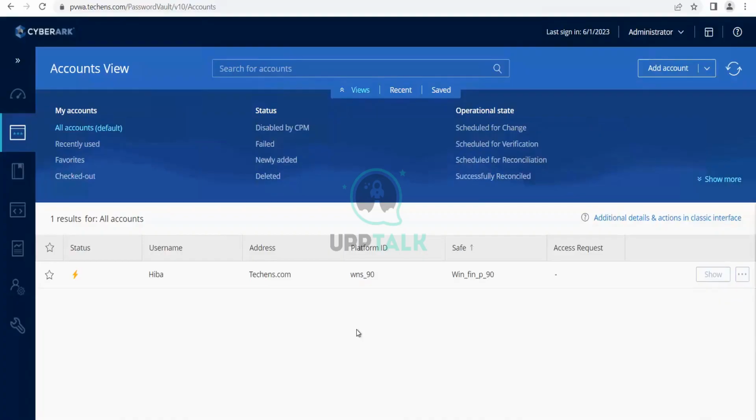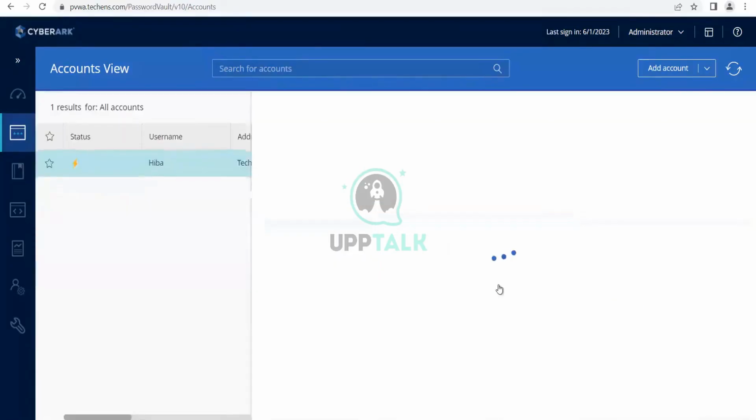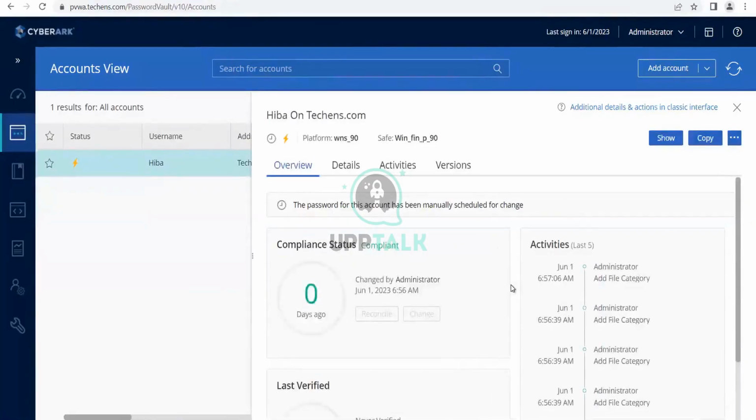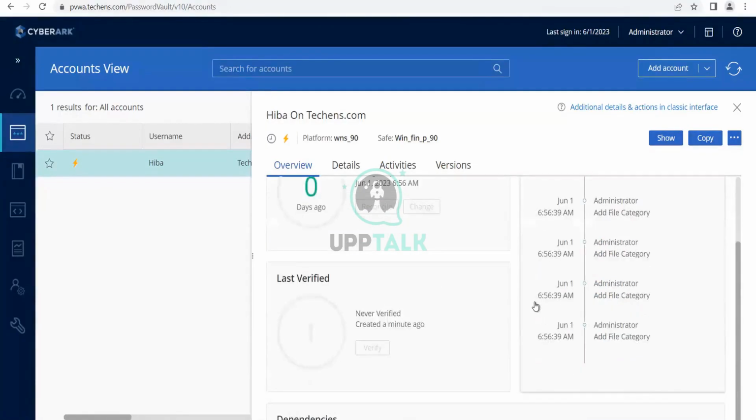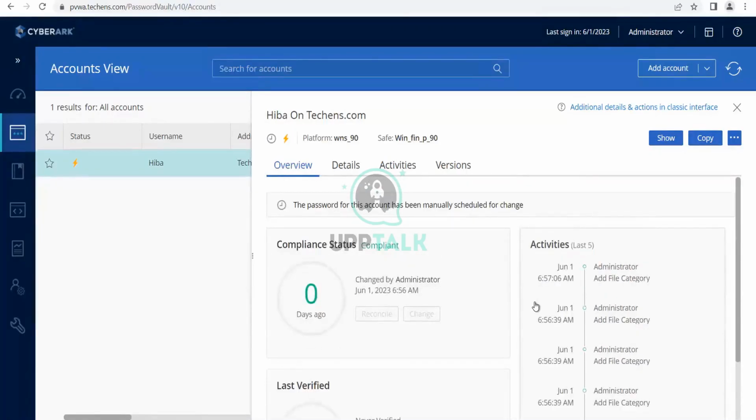Here there are the three dots. Click on those three dots. Copy and edit, delete. If you want to delete, you can delete it. If you want to edit, you can edit. Yes, will this use this account? This account we can connect as a target user. Click on that. We are not giving any permissions for it. We will give the permissions. Here I can see only copy the password. But we want to connect to this target user. We need to activate this connect button.